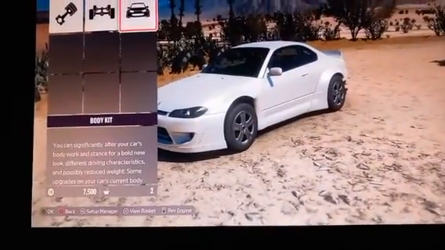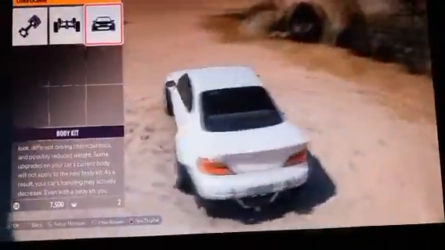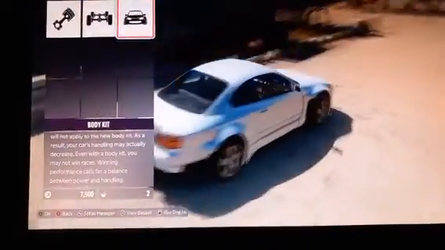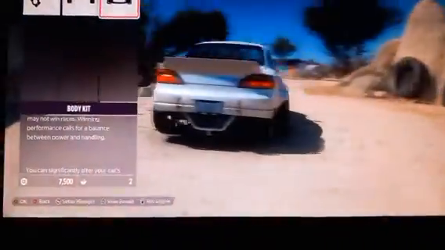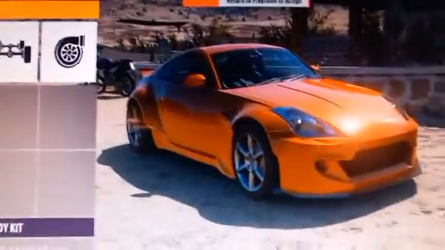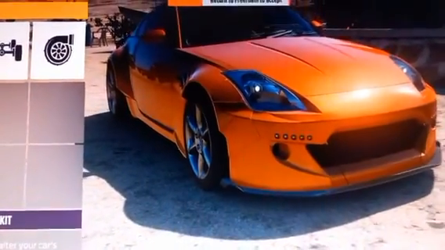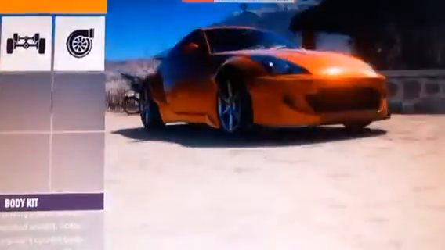Next car is the Silvia, 350Z. Just one more pan around of the Silvia for about 10 seconds or so. Okay, next car we'll be looking at is the Nissan 350Z. Alright, the next car is the Nissan 350Z with a Rocket Bunny kit. And that's the last of the Nissans.